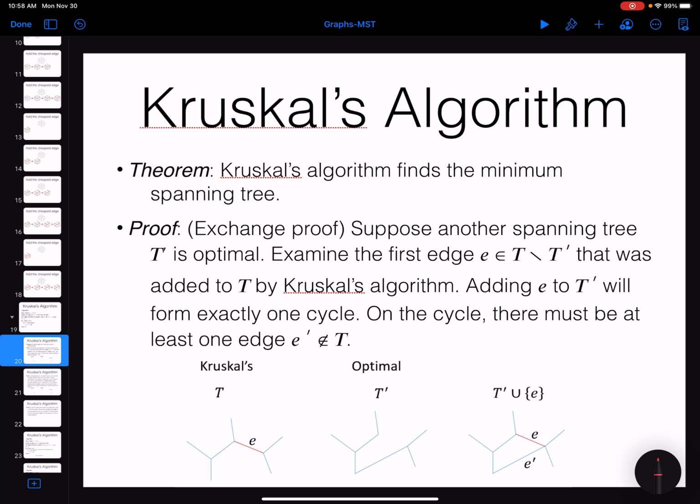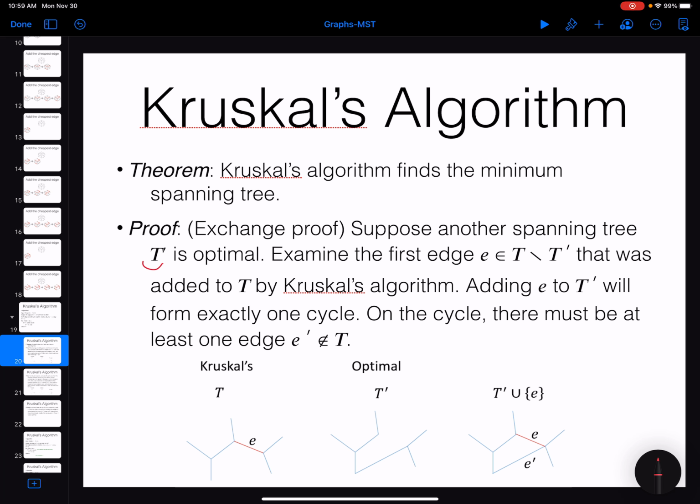So just assume that we have sorted the edges in this optimal tree T prime, okay? And just compare all the edges in T and T prime, the cost of edges in T, which is the tree found by Kruskal's algorithm, and the optimal tree, which we call T prime, sorted in increasing order.